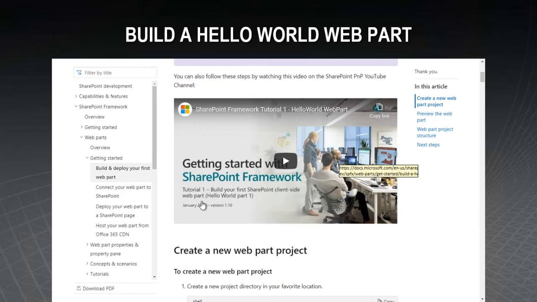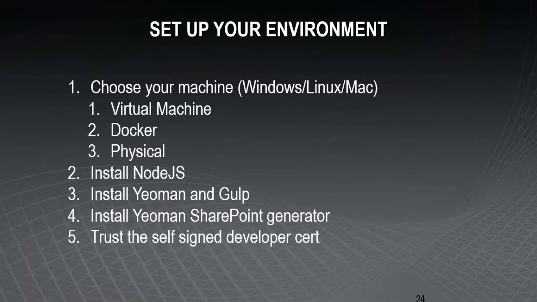All right, so let's talk about building a Hello World web part. Again, I've got the link to this tutorial built into my slides. We're going to walk through it, but it's a four-part tutorial that says, hey, how do I get started? How do I set it up? What tools do I need to install? How do I build it? How do I deploy it? So we're going to walk through it, and if you want to walk through it later, this is the link. It's built into the slide. The first part of it is setting up your environment, right? You've got to figure out what machine you're going to use.